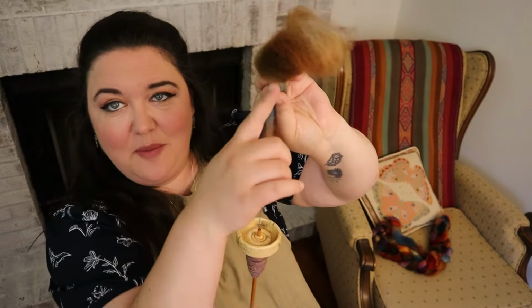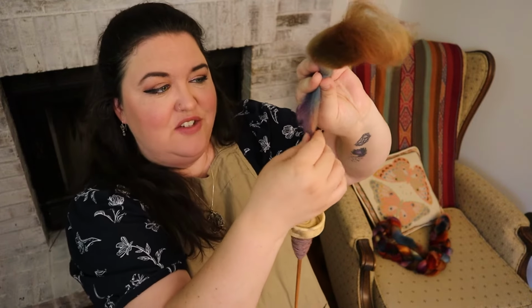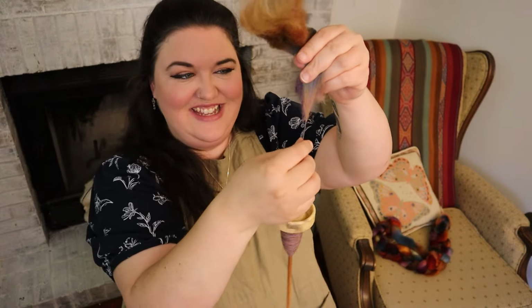I wanted to mention, I see a lot of people drop spinning where they have their fibers straight up and all the weight is coming straight down like this. And this can cause the yarn to end up thicker. It has to be thicker to make that work reliably because you require less twist to make a secure, thicker yarn.